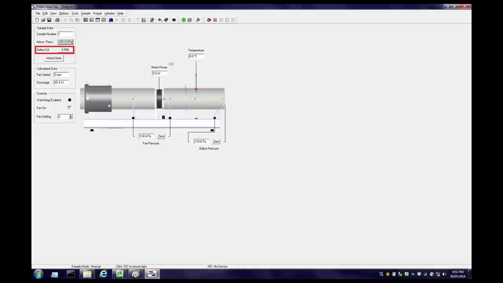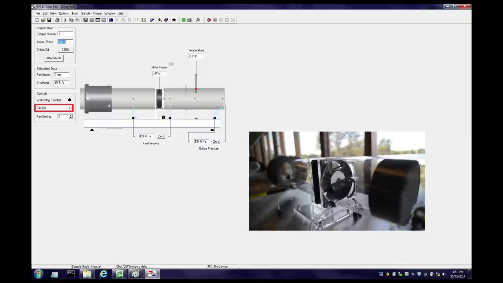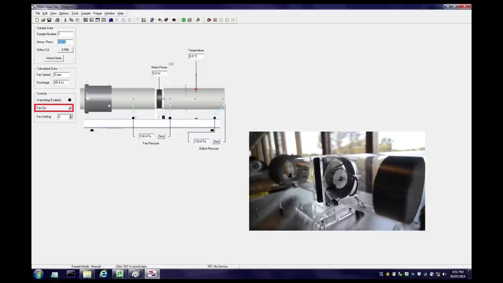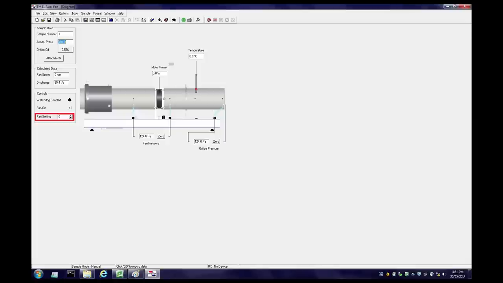This field is the orifice plate setting, which you will not need to modify since it should already have been set correctly. These are the fan and flow rate, which are modified once the fan is turned on, so you do not have to worry about these. This setting changes whenever the fan is on or off. When you click it, the value will turn to 1 to show that the fan is turned on. Then finally, this setting changes the speed of the fan as a percentage. During this experiment, you will set this fan to 30, 50, or 100%.